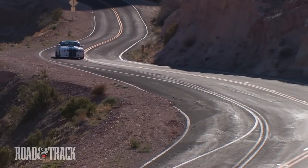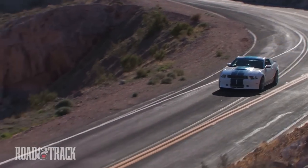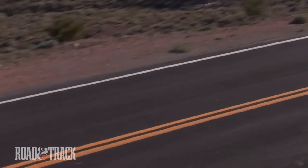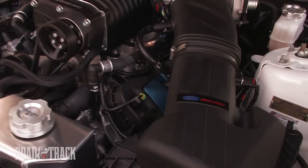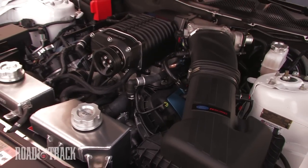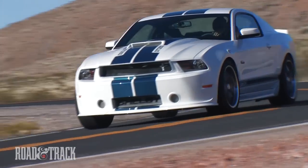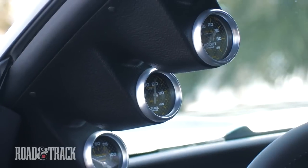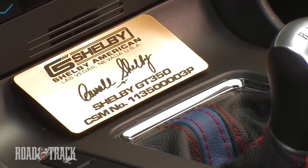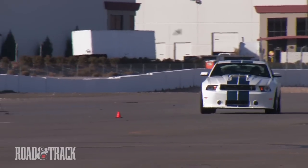The Shelby here is not purchased at a Ford dealership. Instead, it is a package added by Shelby American to a 2011 Ford Mustang GT. Its 5.0 liter all-aluminum V8 receives a Whipple supercharger that bumps output to 525 horsepower. There's no concern with fuel efficiency here. But unlike the 60s original that was built for racing homologation and gave up all practicality and comfort, this GT350 retains every accoutrement.